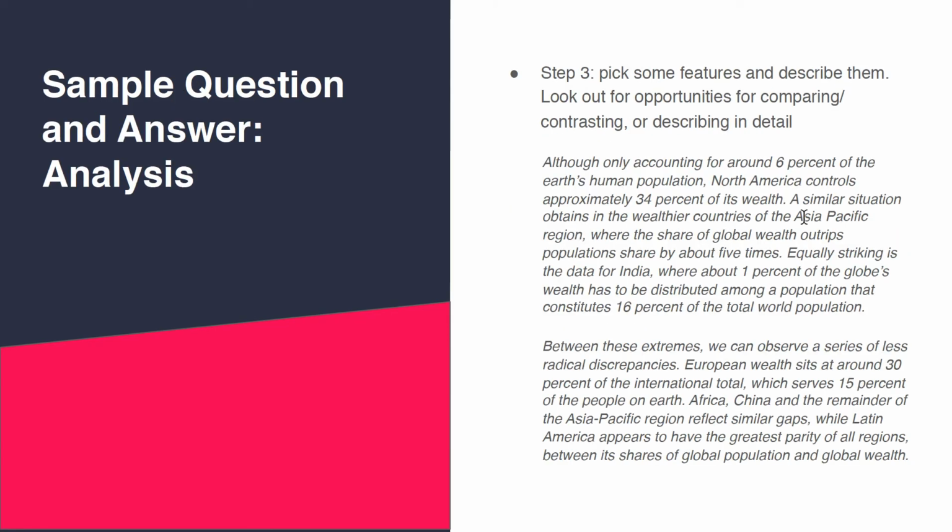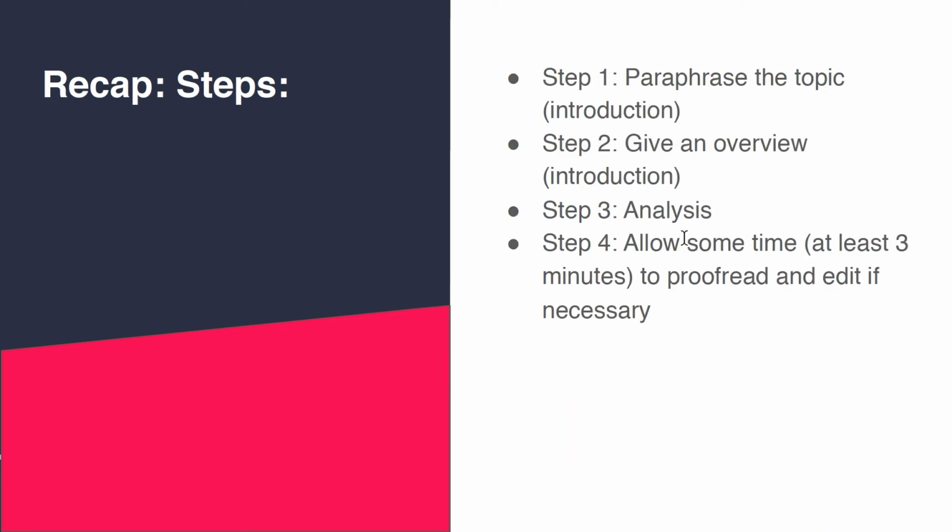Looking back, I've seen I actually made a spelling mistake here, and I would want to rephrase one of my sentences here to make it a bit more concise. This one I would actually rephrase. That would take me perhaps half a minute to rephrase. So it's a good idea to work in pencil. If you're on the computer-based test, obviously it doesn't matter. You can just delete and backspace. But proofreading is essential. So allow yourself at least 3 minutes to do that and make any edits that you need to.